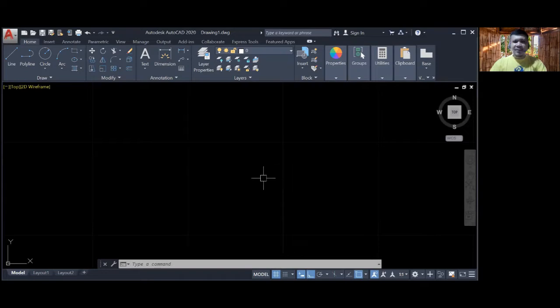Okay, good day everyone. Today we will be discussing how to construct geometric figures in AutoCAD. So we're talking here about the draw commands of AutoCAD.